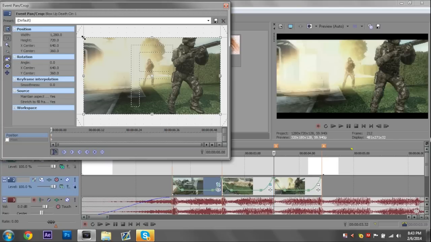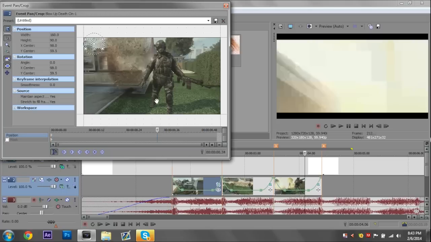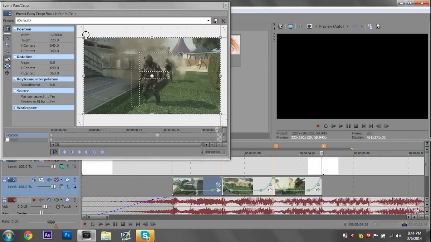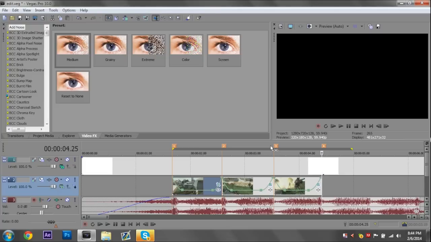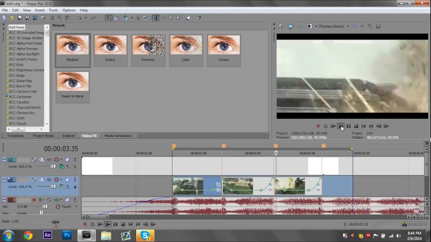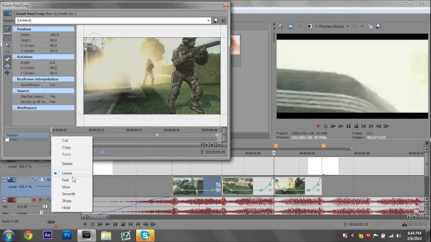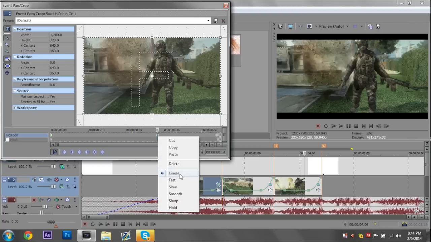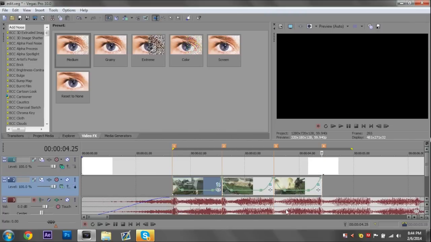So just quickly going through this. About right here. Restore. Last keyframe. Make it real small, bottom right corner. RAM preview that real quick. Oh, I didn't fix this one. You'll be able to see if you forget something. It'll look weird. My computer's running slow. I'm getting a new computer soon. I hope, at least.